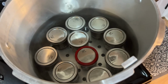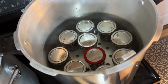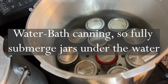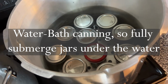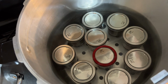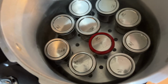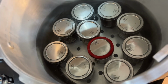All right, apple butter is all in the canner. I had my pressure canner out canning the apple cider this evening, so the water was already hot. I thought I would just go ahead and use this canner for the apple butter. So we ended up with, let's see, 2, 4, 6, 8, 10. Nice half pints of apple butter. Yay.